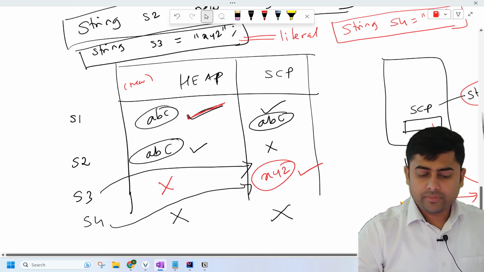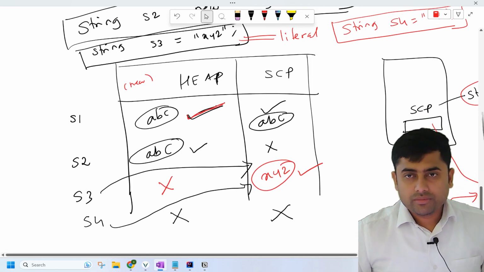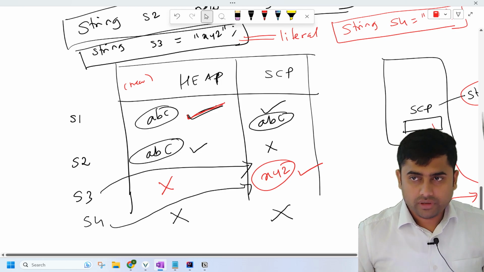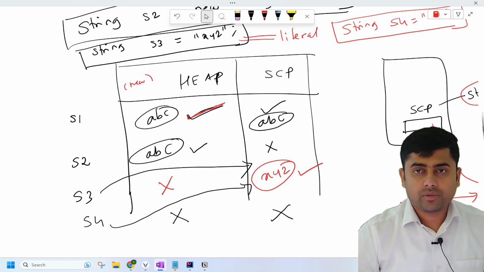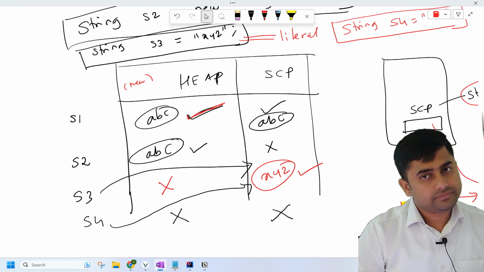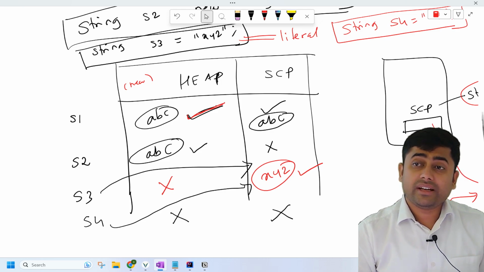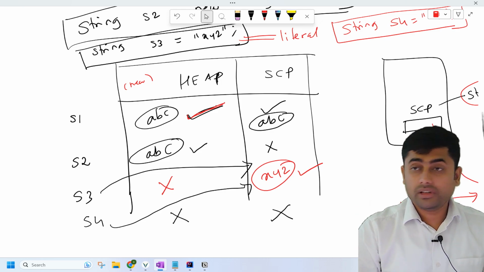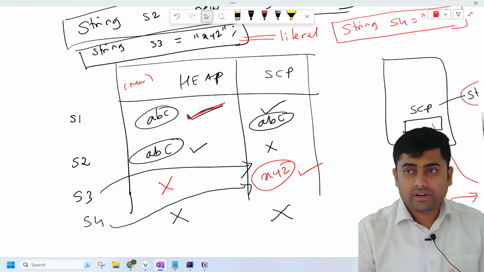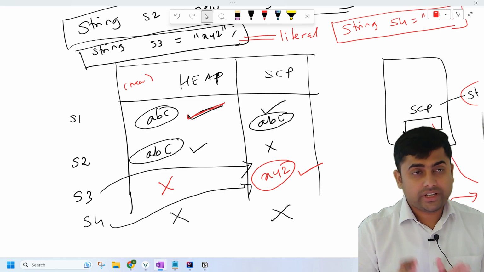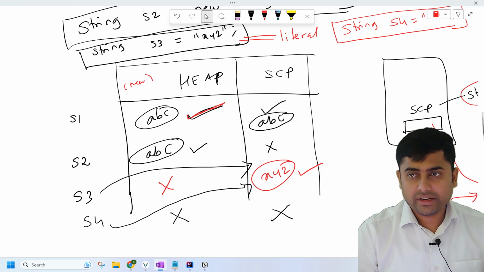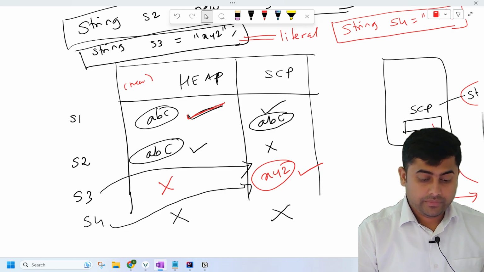A very simple rule. If you are creating an object using the new keyword, where will the object be created compulsorily? Heap. As well as the object will be created inside the SCP if the object content is not already there. If the object content is already there, then the object will not be created inside the SCP.